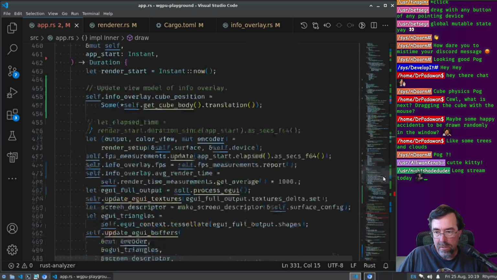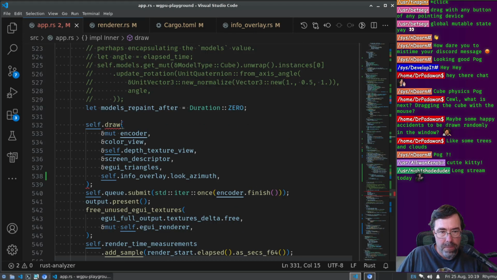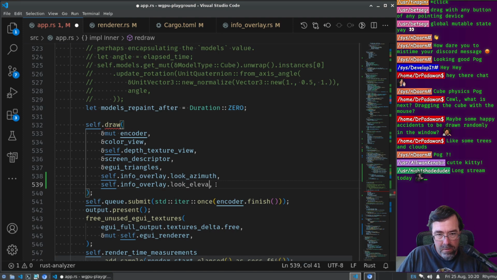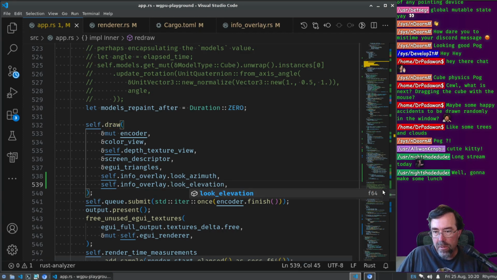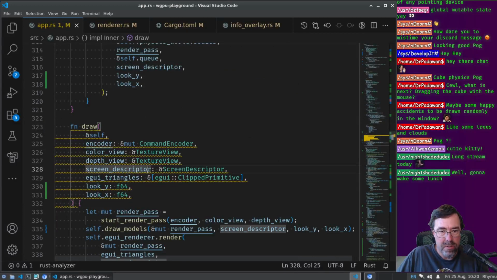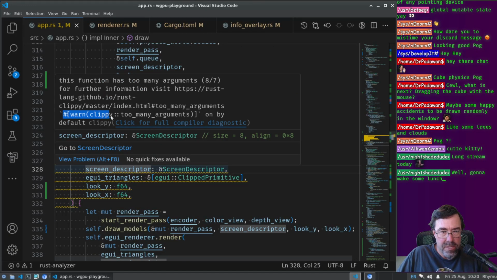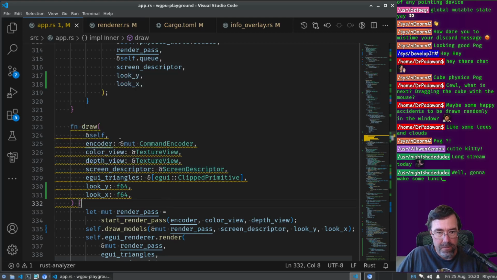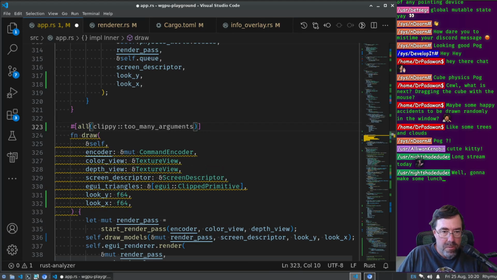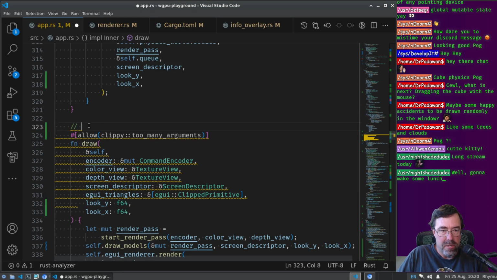This will lead to another error. Yeah, here's where we put in the elevation. Oh, and we got some warnings because we got too many arguments, because I'm really just hacking now. I'm not doing a good design. So I'm just going to suppress the warning, give myself a note that says to do, needs refactoring.